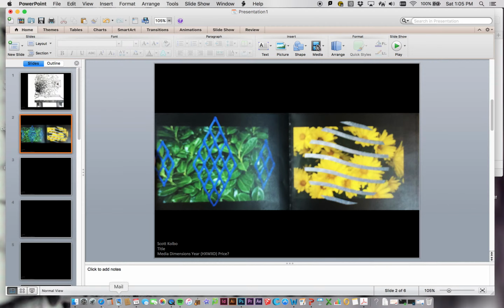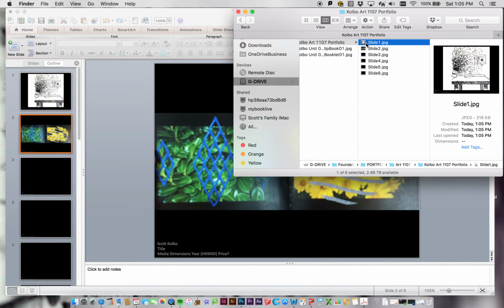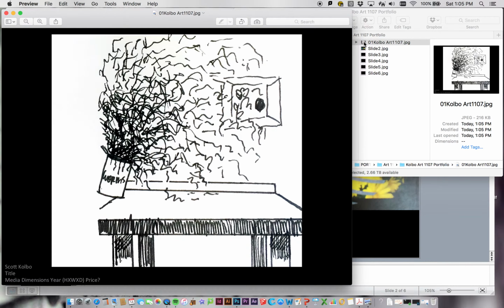And if you go back in here, you can see. And if you want to, you can actually go in here now and rename each one of these. So I think it's a good idea to always have your name on the file. And then just renumber them so that they make sense. So just go 01, and then rename them all the way down as you go. But now if I just open this up, this is just a regular old JPEG.